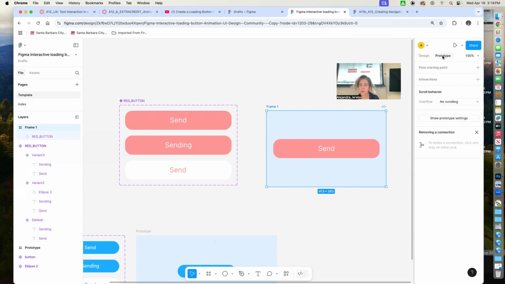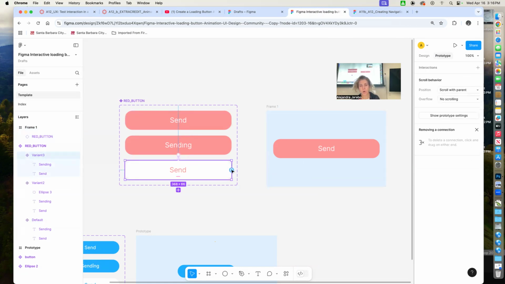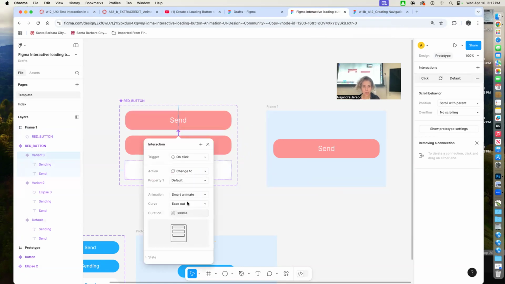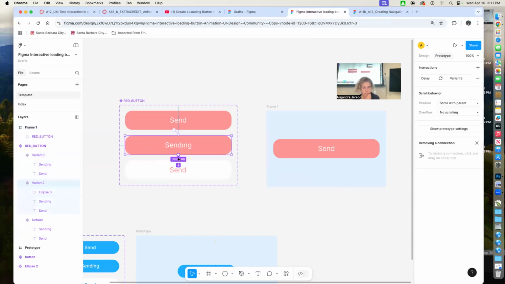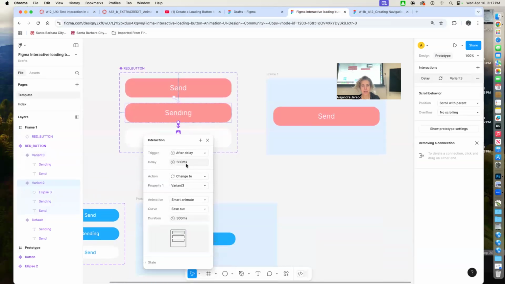So I'm going to come back to prototype and go back here. And I'm going to do that. When I'm in the third, if we click again, we would go to the first. So on click, we would go to default in 300. Good. But when I was putting this one, after delay, it's going to be a little bit later. It's going to be 2000. This is where he put 2000 because he wanted to be able to see the animation. So he put 2000. What I want is a longer time. There's no animation now, but there's going to be animation in 5 seconds.